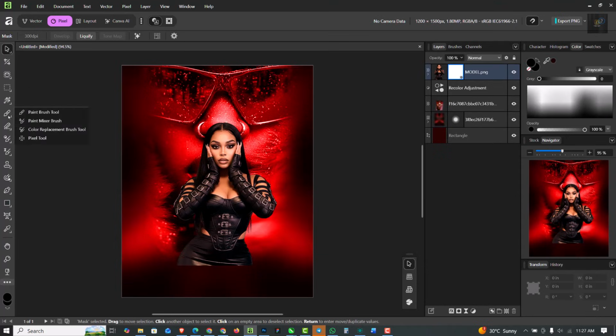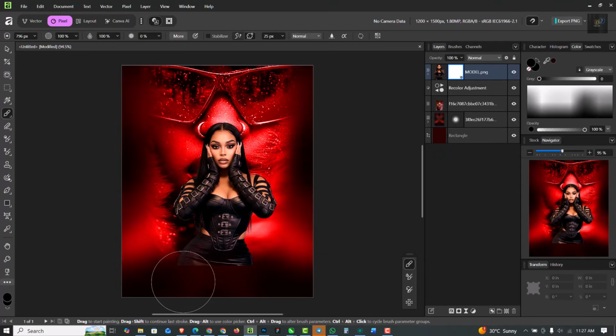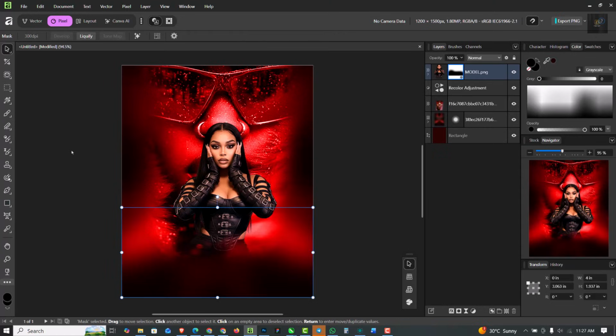So click on this and click on paintbrush. And of course, I'm going to rub off this like this. Right? So we have this in place.